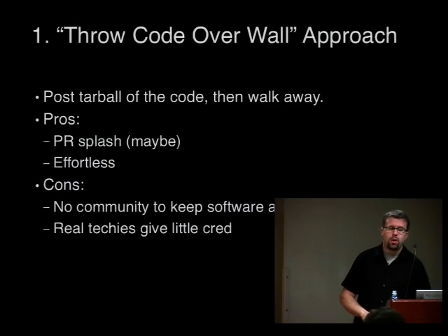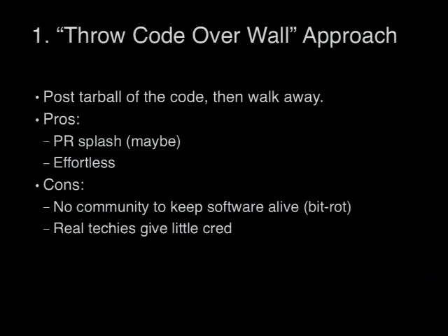The cons are that you don't have any community to keep your software alive. And if one does form, it's going to form somewhere way far away from you, most likely. So your software starts to bit rot. Real techies realize that you're not doing anything relatively interesting, and they don't give you any credibility. Now, a lot of companies do this when they simply want to stop maintaining software. It's actually just sort of a cast-off technique. Like, well, the software is good, it would be terrible to let it bit rot inside the company, so we'll let it bit rot outside the company. Right. So everybody else can smell our rotting garbage.